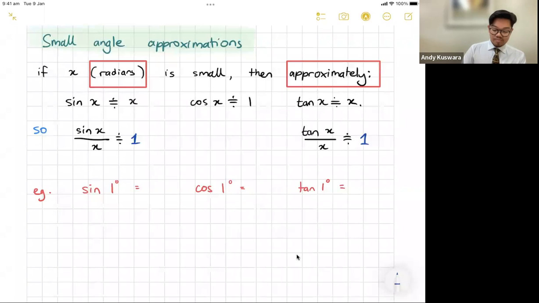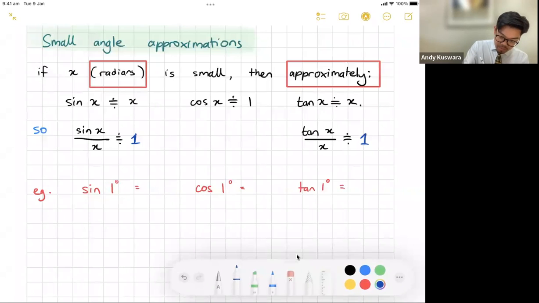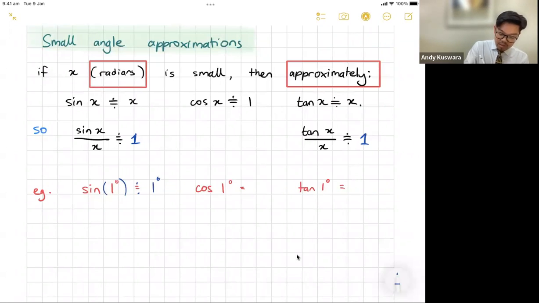Okay, so now for the actual questions. They may incorporate any type of trig, and all you need to know is if the angle is small or tiny, kind of 1 or less, we can apply this concept. So sine 1 degrees is going to equal roughly 1 degrees, because that's the x, and they're supposed to roughly equal the same thing. So it equals approximately 1 degrees. And to answer in radians, that's just going to be pi over 180. Yeah, it's exactly right. That's just me writing it in radians.